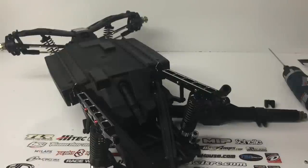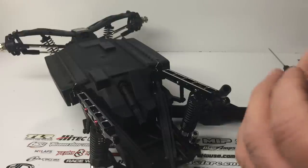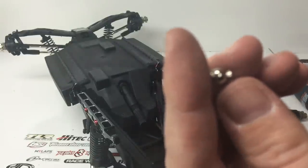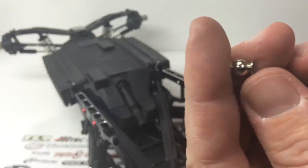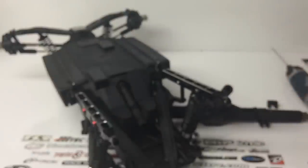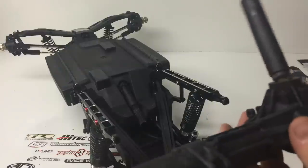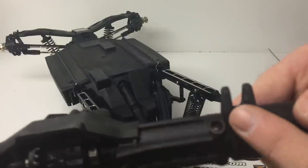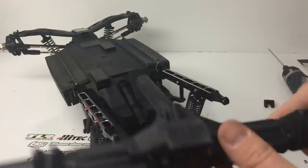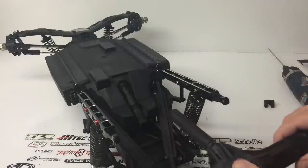Alright, there will be a little addendum here for the install of the lower trailing arms. Originally I said the larger flanged balls would go on either end of the actual trailing arms, but I was mistaken after further inspection. You do need the smaller, less wide ones toward the rear axle. When I went to install the rear axle, I noticed these fixed points are actually a little bit narrower, so the smaller balls now fit on with no problem onto those slightly narrower positions. So you should be set to go.